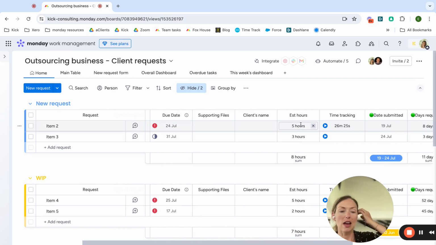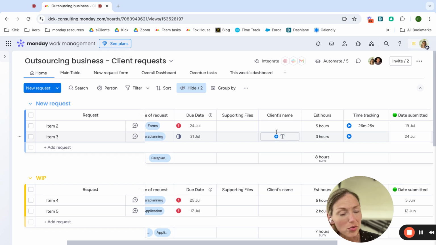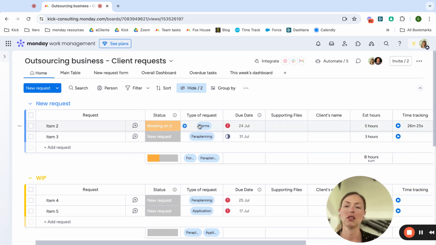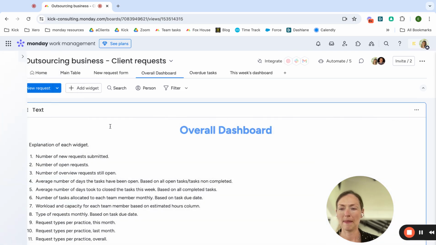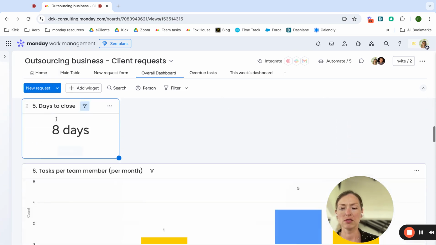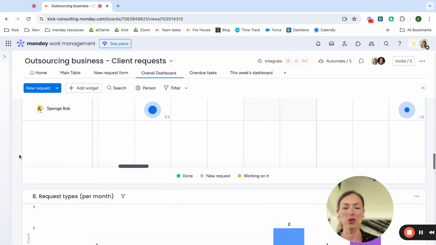If you have types of requests, you can automate it through an app or Monday automation to say if the request is submit forms or whatnot, put estimated hours to XYZ. Now let's go down. So that's workload based on number of hours.